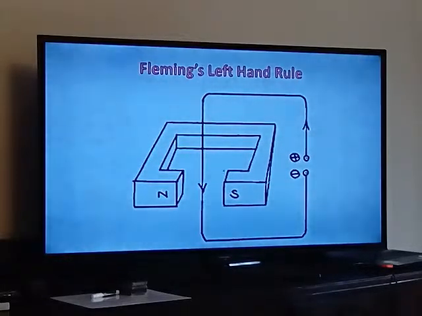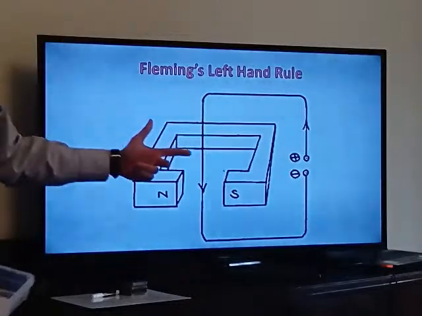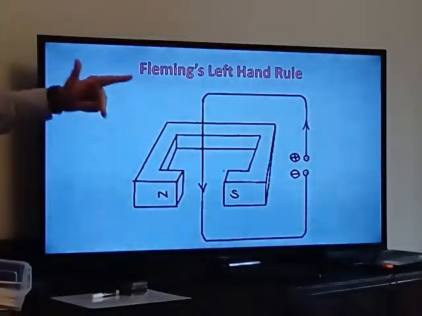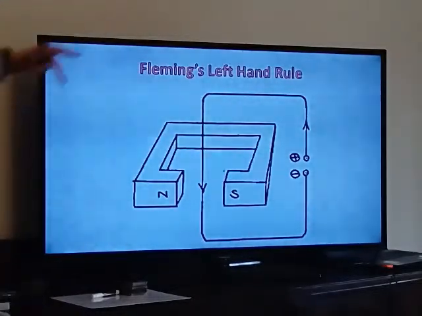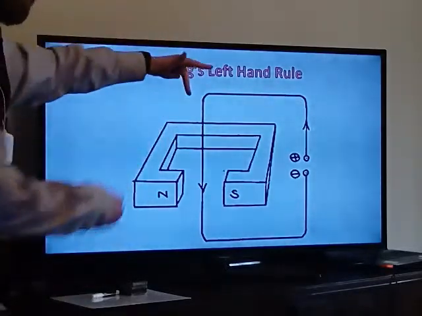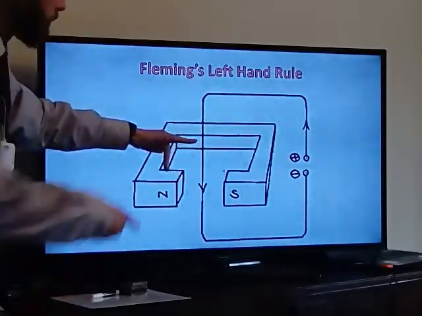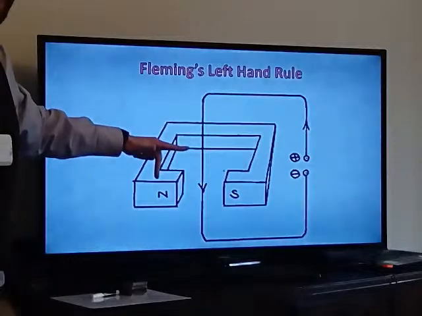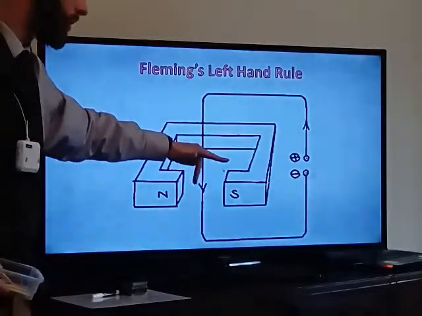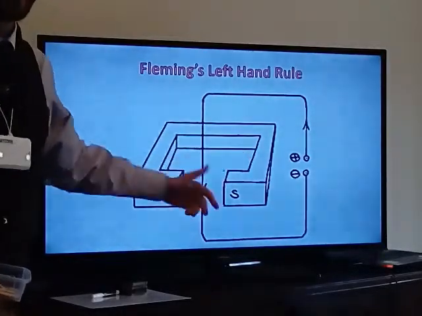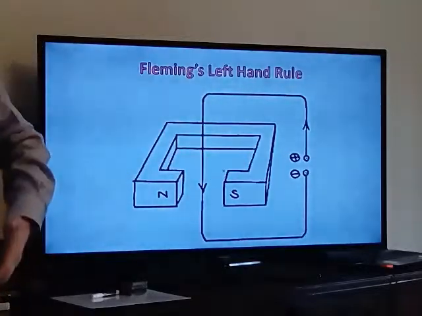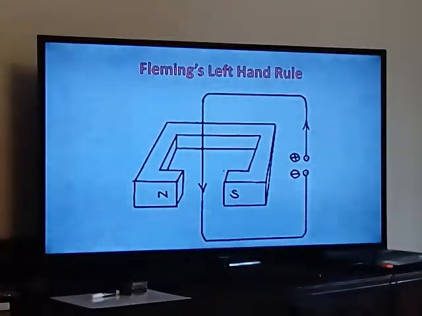We have unanimity, we have agreement on that answer, and every answer I've seen so far, absolutely right. It's quite a nice one. I don't have to move too much for this to work well with my left hand. Current is going downwards, so second finger pointing downwards. First finger representing the direction of the magnetic field, already in its right position, and that leaves my thumb pointing towards you guys, and as you say, out of the screen, outwards. Well done, I think I had in the end 5 answers to that, so well done.